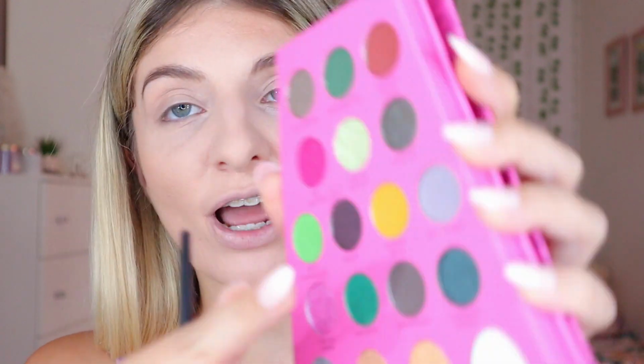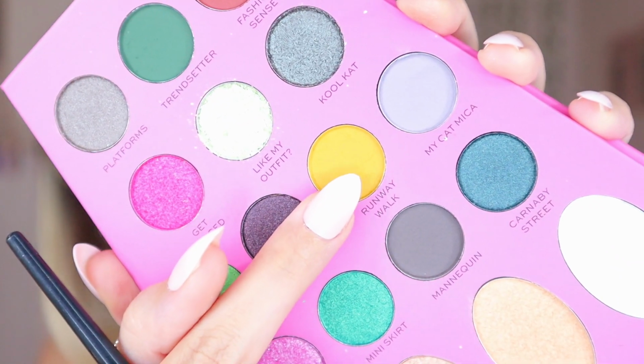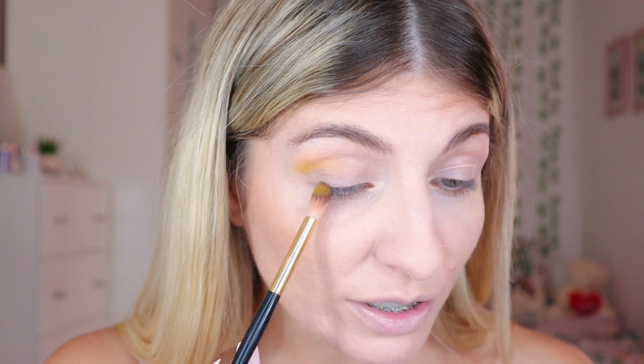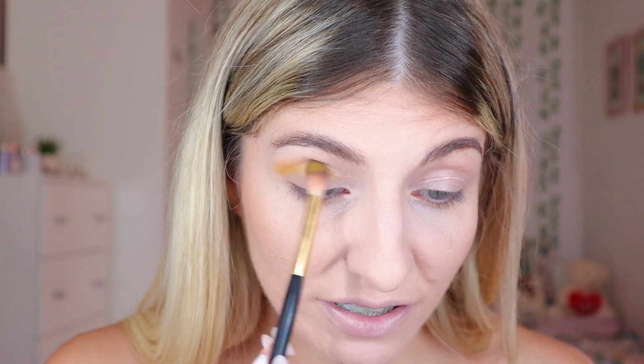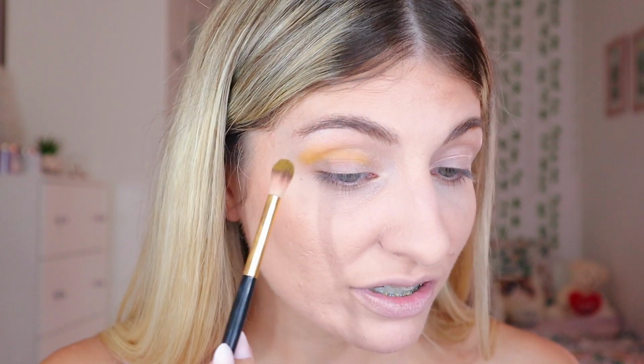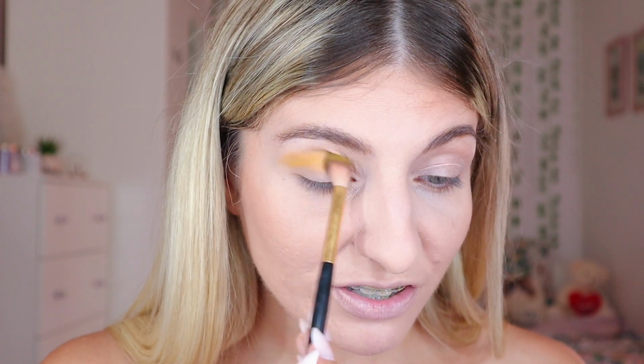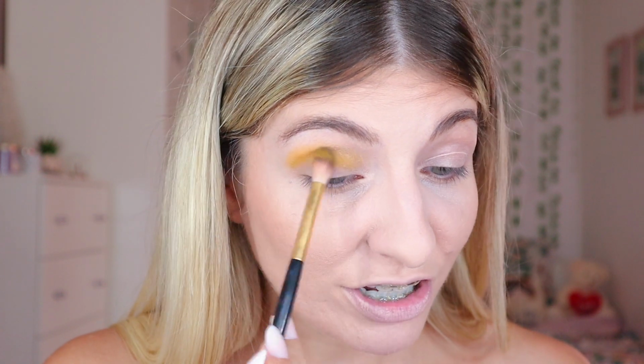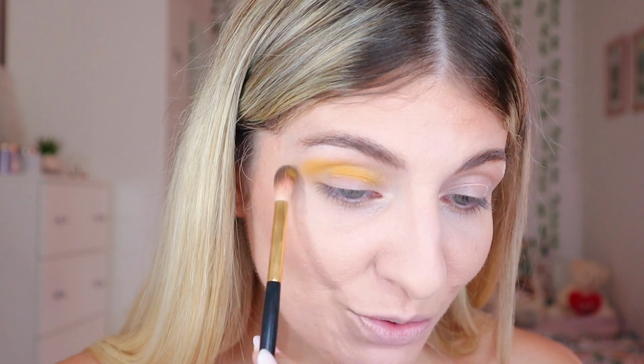I don't know. So, okay, let me tell you what I'm actually taking because I haven't told you. So I'm going to take Runway Walk as the first shade. So we're gonna take that shade first. I'm going to use this one because I want to use some greens and I don't know, in my head for now, like this looks like the best shade to start with. Obviously, you know, basically going to go to how I figure this out along the way. I don't know what I'm doing yet.